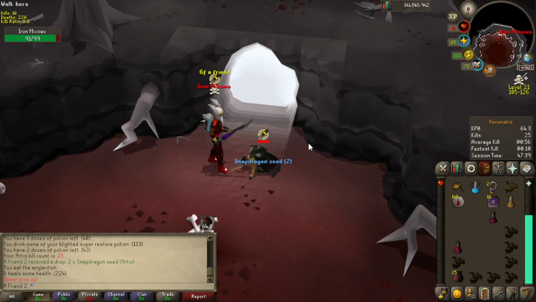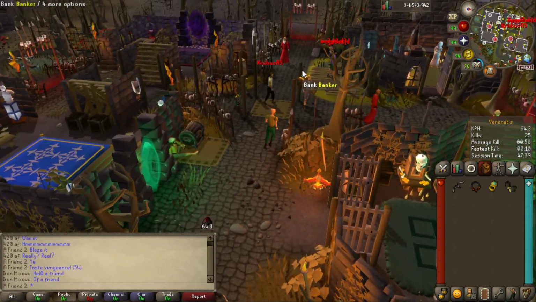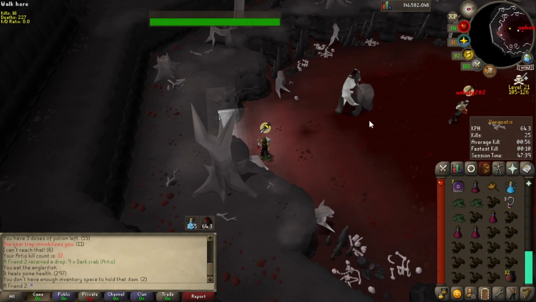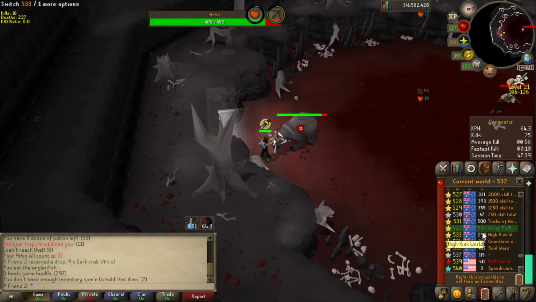Bro, I thought he was joking. I legit thought he was joking. I thought it was a giggle. Oh my god, that's the new Korasi sword, isn't it? Look, a little scrub nub can come here. I'm in Australian world, so he's probably from Australia. Look at him. Still sniped. Look at this Australian world.